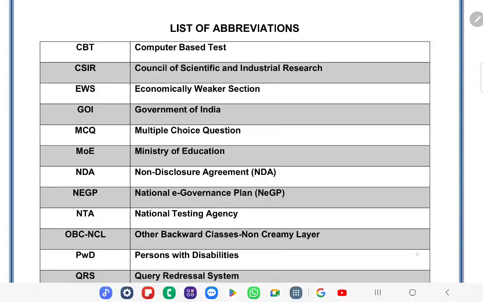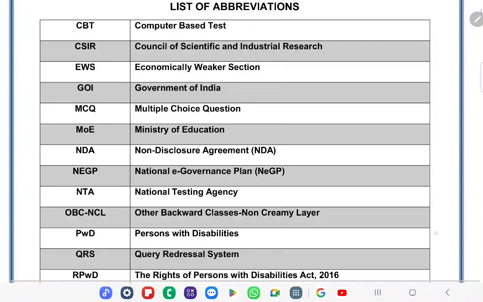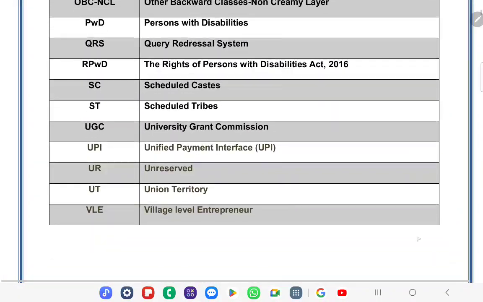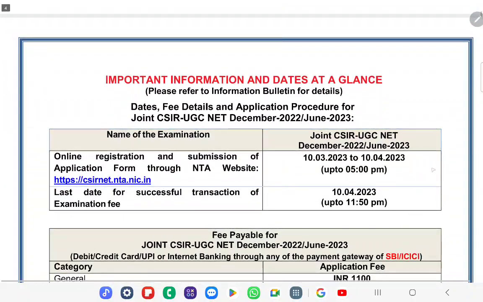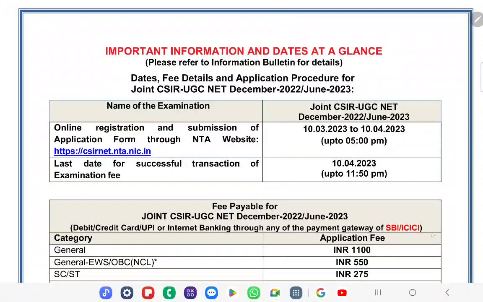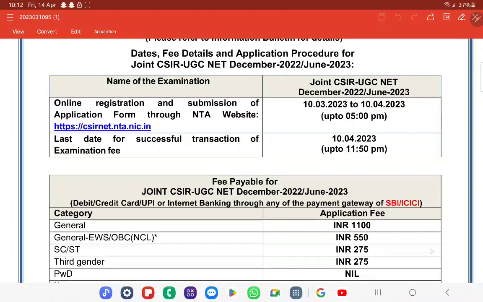Some of the abbreviations used in this application process and bulletin, you can find here. Important information and dates are given here. There is a direct online link, and the duration of the application process.